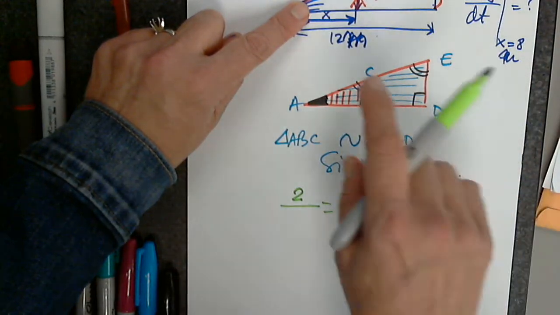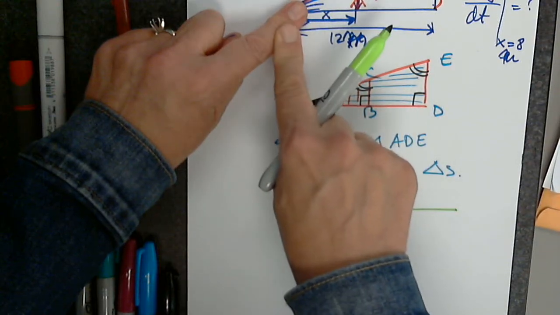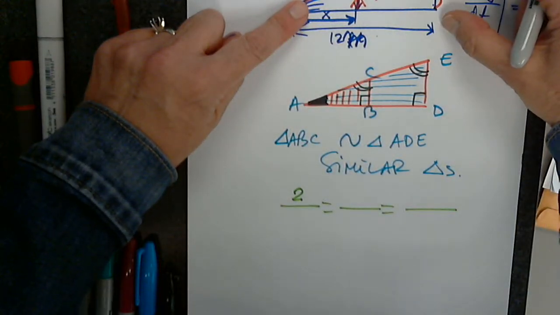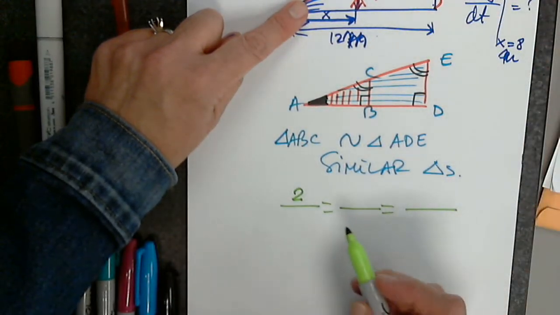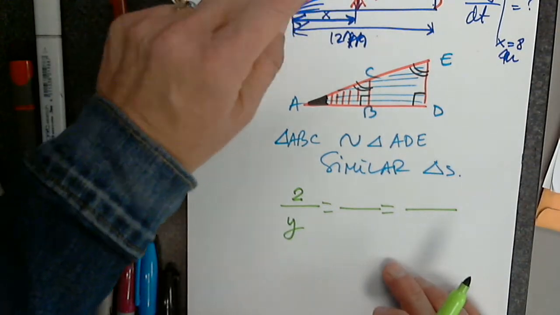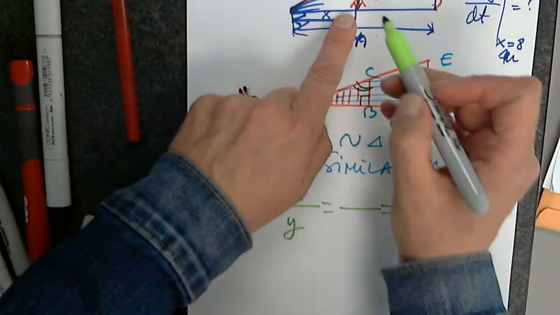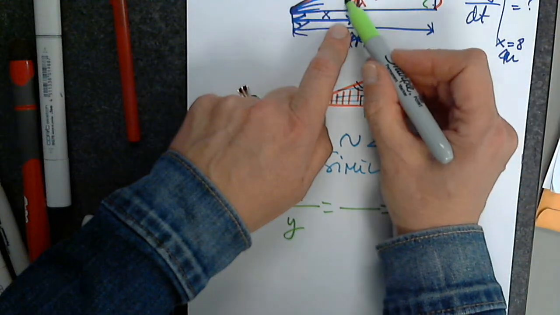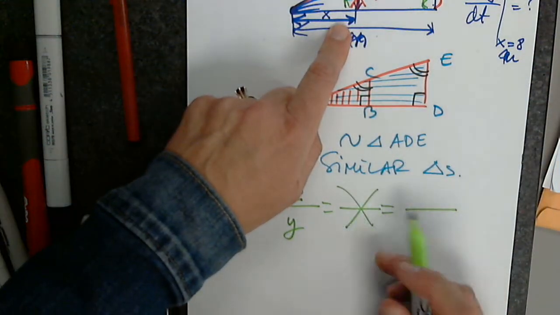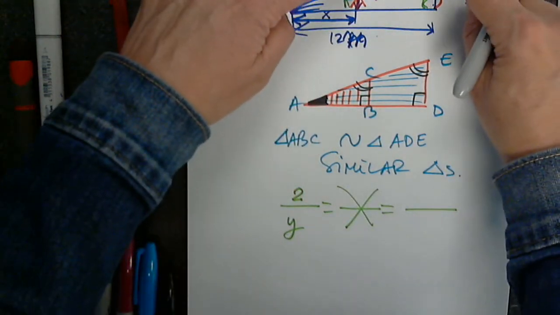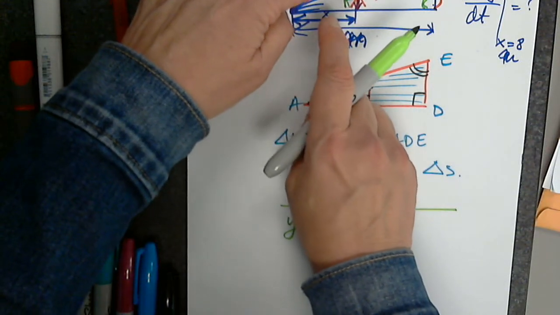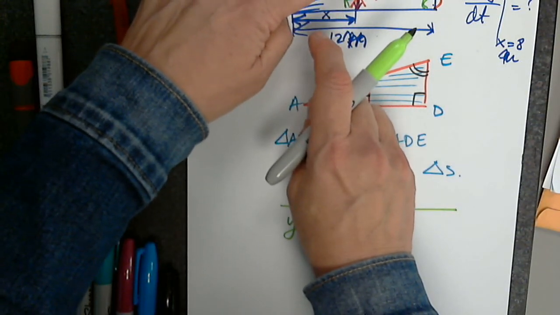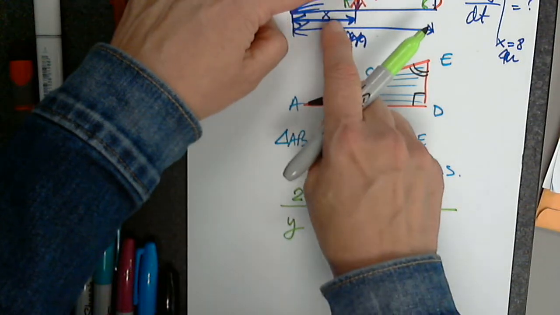Good. What is for the same angle? What is the opposite in the big triangle? Y. Perfect. I'm moving on to this angle, but that will not help me in any way, shape, or form. So I will skip this one. So I'm moving on to these two. First, the opposite side of this angle in the small triangle.